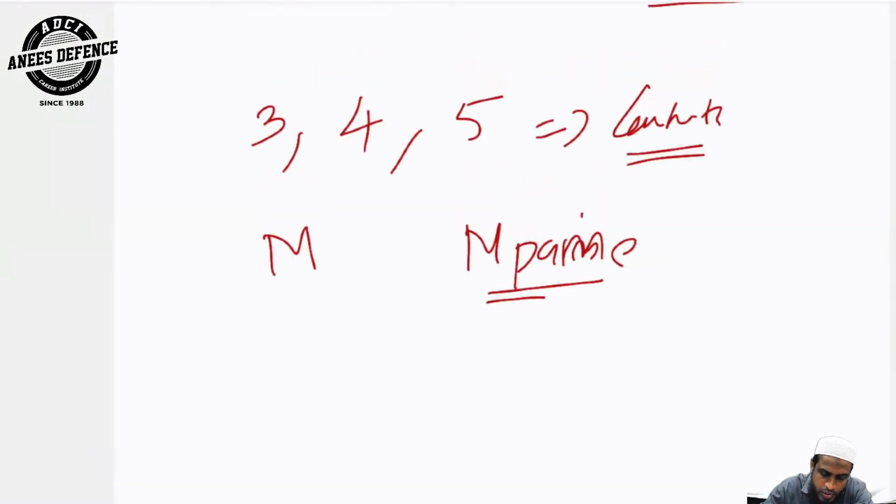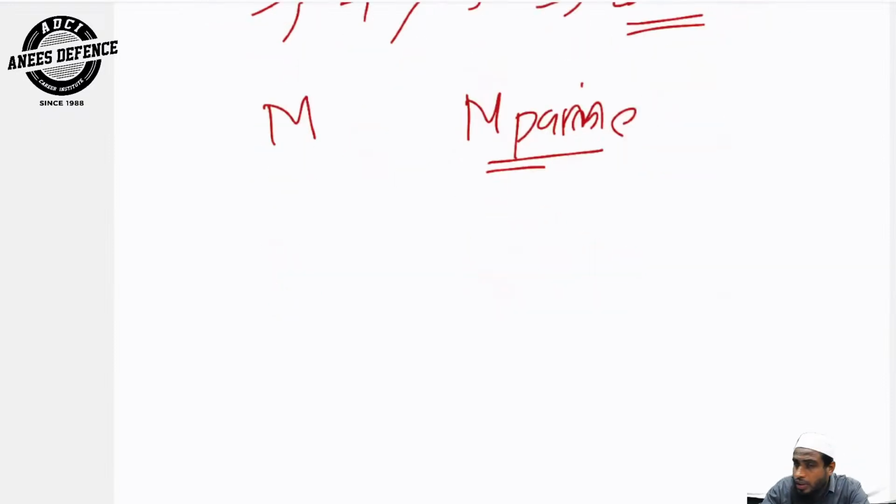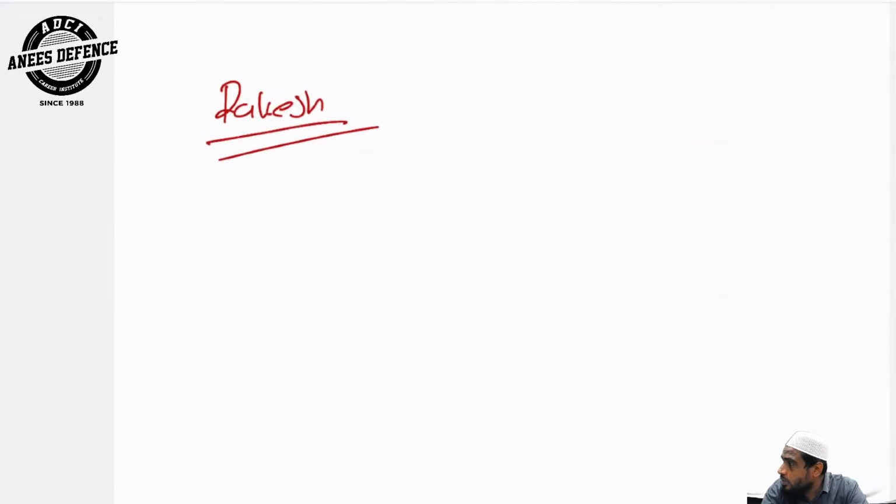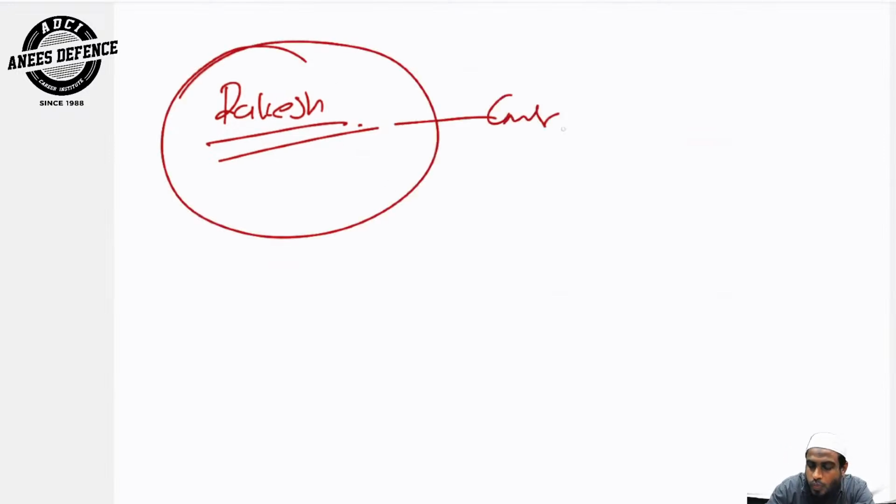So your age is this one. Next year, what is your age? Somebody's name is Rakesh. Next year, what is his name? Rakesh. After 20 years, Rakesh. So there is no change. Rate of change is zero because it is a constant. So for a constant, rate of change is zero.